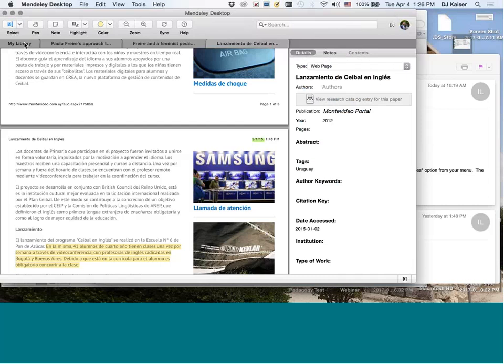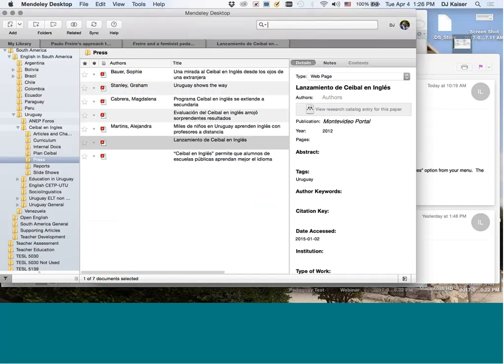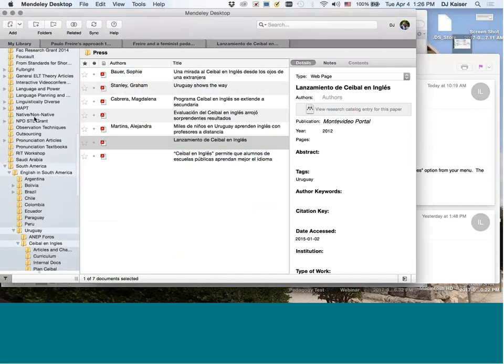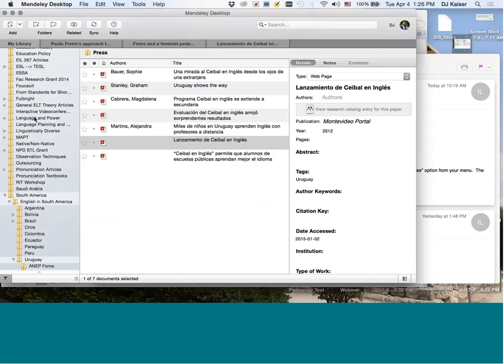So far what we've done is we've looked at multiple ways that we can bring in articles by dragging and dropping using the watch folder. We saw how to manually add a book, and then also how we can add a website by including it as a PDF, which we would add just as we would as a drag and drop or using the watch folder.